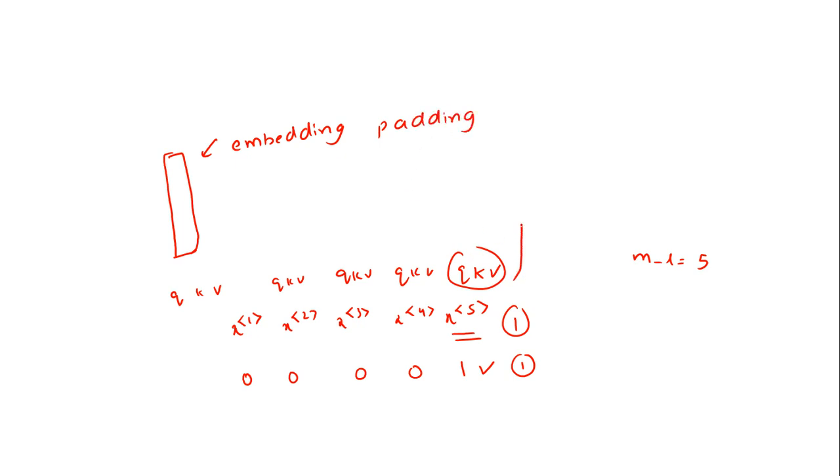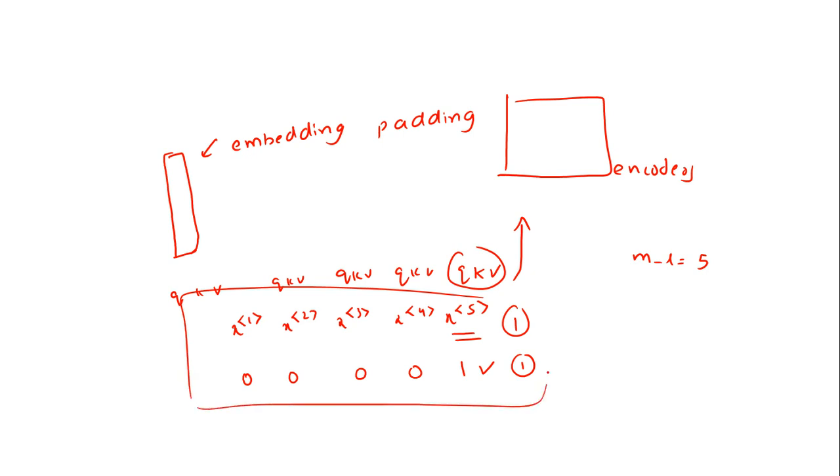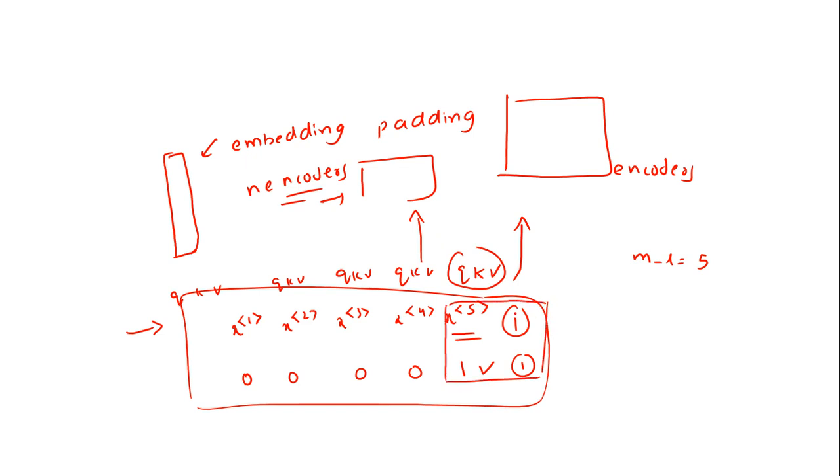We will also pass this padding mask into the stack of encoders. Why are we passing it? This is the same architecture implemented in the encoder layer also. This is the input layer, then the encoder, and we'll have n encoder layers, right? The same thing happens: we ignore the query, key and value pairs of the fifth vector. Whenever the mask is one, we ignore it. So in the same encoder layers, we will ignore the query, key and value pairs that come from the fifth vector. This is about the padding mask.